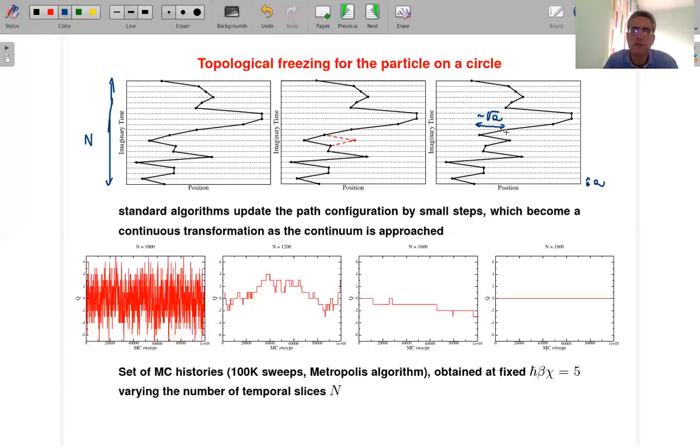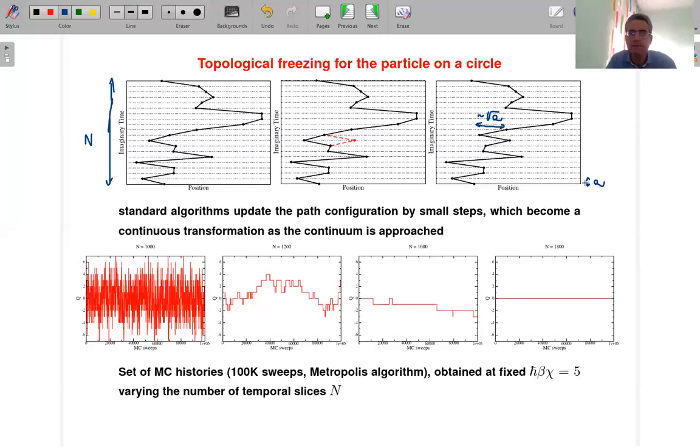Okay, so if you try to make a big local jump, then most of the time it will be rejected. And this is how the homotopy is enforced in some sense. But it is enforced not only in the path integral, but in this case it is also enforced in the algorithm, which becomes unergodic. So in some sense, you should invent a different algorithm which permits you to make directly a jump, while having a large acceptance.